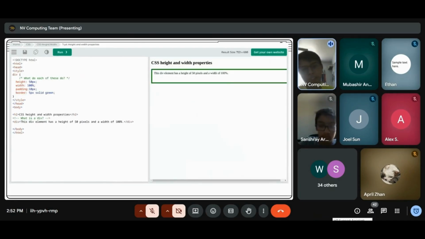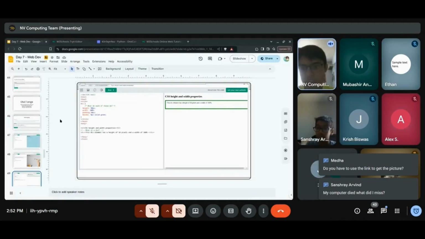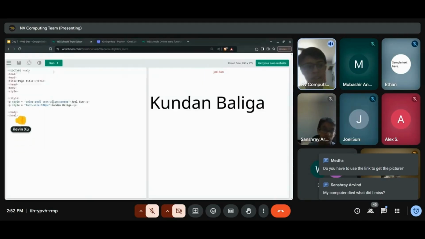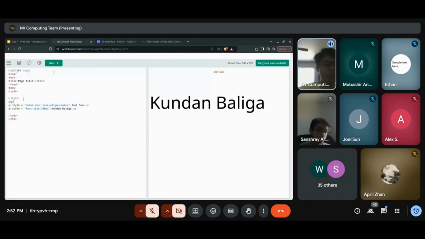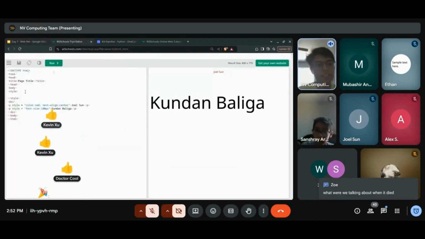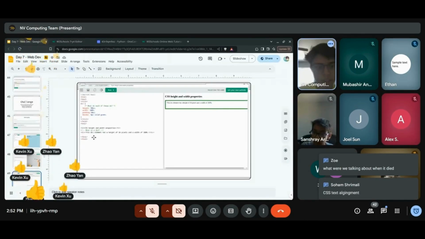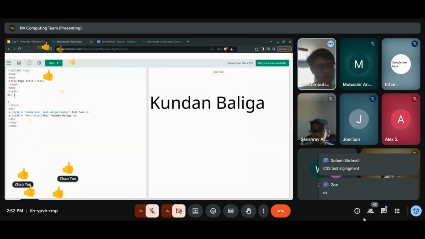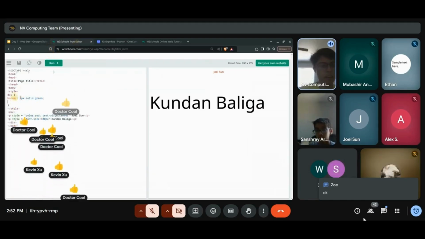And then there's a div element. What divs do is they're just a container. So they're not useful by themselves, but they're useful if you want to put something in something else. So if we put this in a div, right, nothing's going to change. But what we can do with these divs is, for example, we can say, what did I put here? I said border is 5 pixels solid green. So let's say we want a green background.